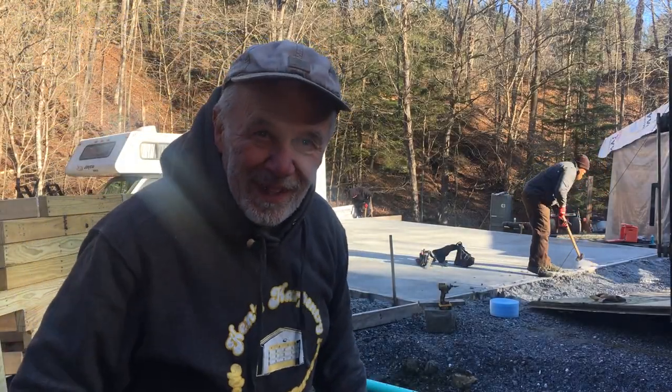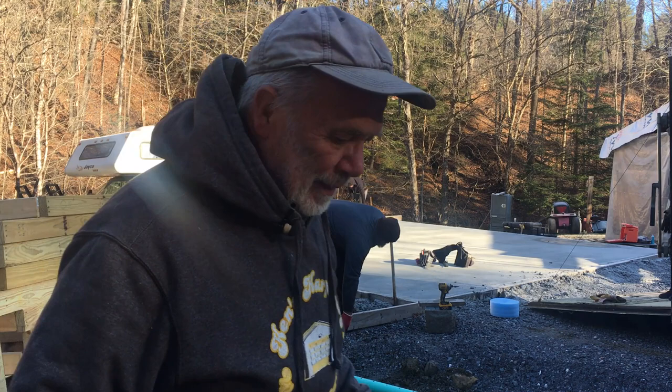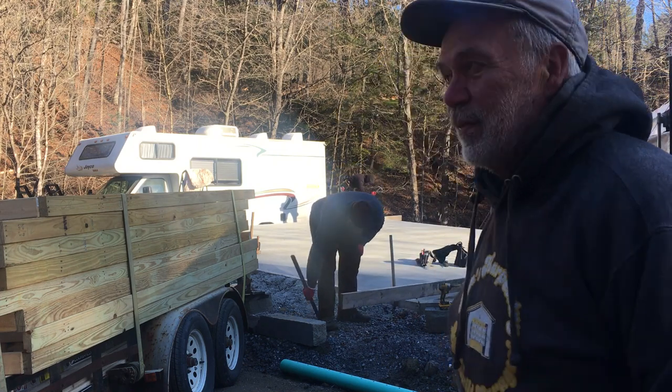Woohoo! So we are starting to build this garage. We poured the slab a short while ago. We spent most of the day yesterday delivering. We're almost an hour and a half away from home.